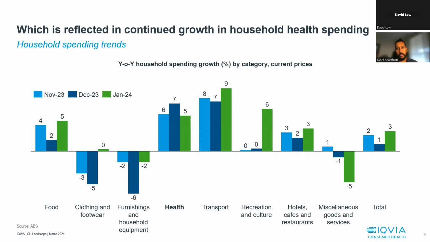So you tend to see a lot more recreation and culture. But other than that, it's very clear that a lot of these measures that are from a cost-saving perspective are also reflected in other assets, such as what you can see with the ABS data set, showing that their consumers, in terms of the individuals they survey, are still spending on healthcare. So again, reinforcing some of the good news or optimism I talked about 2 slides ago.